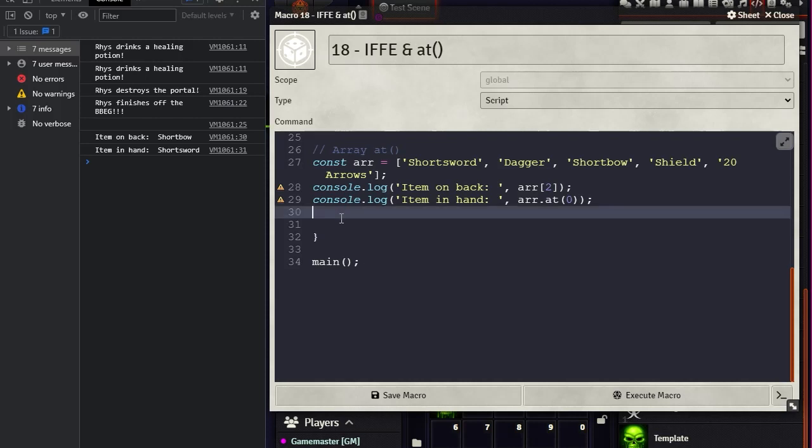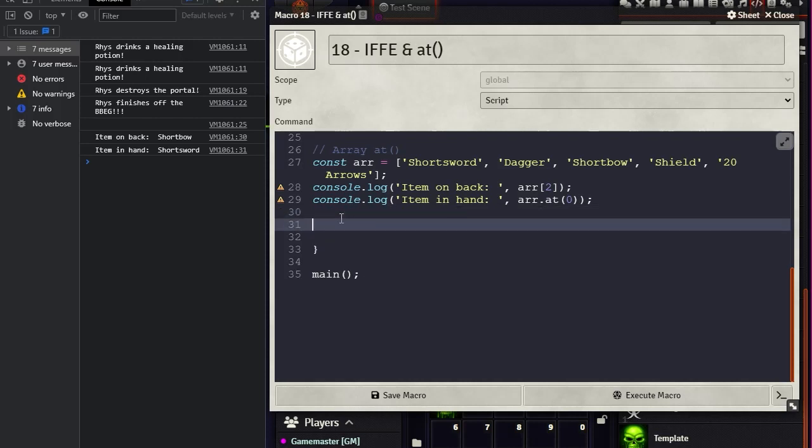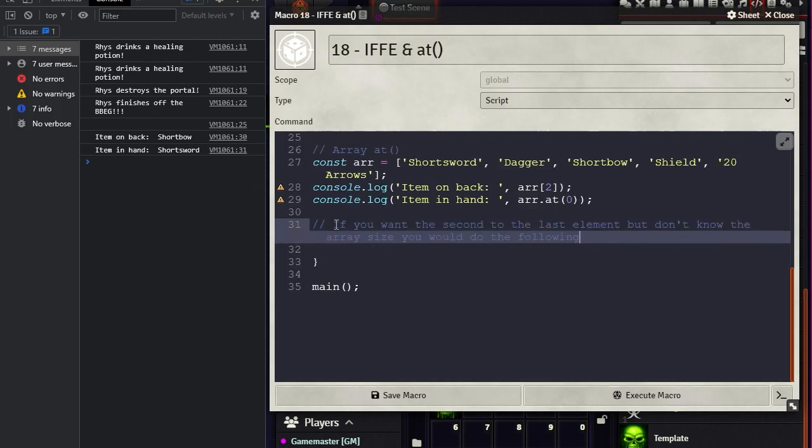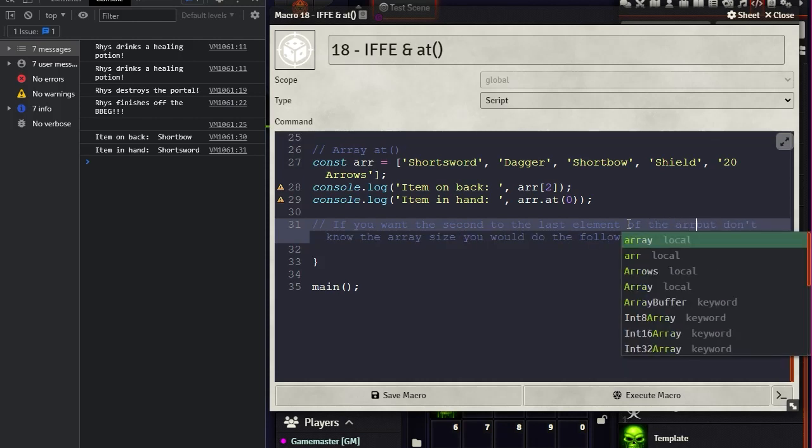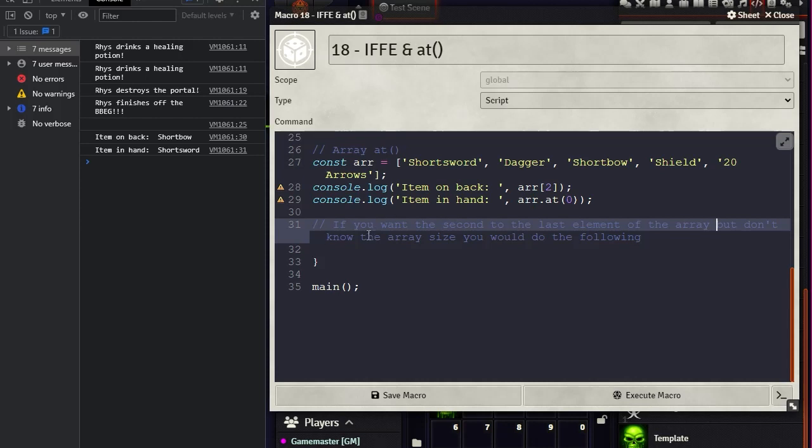Where this method actually comes in handy is when you're trying to access something from the end of the array, if you maybe don't know the size of the array. So if you want the second to last element of the array but don't know the array's size, you could do the following.